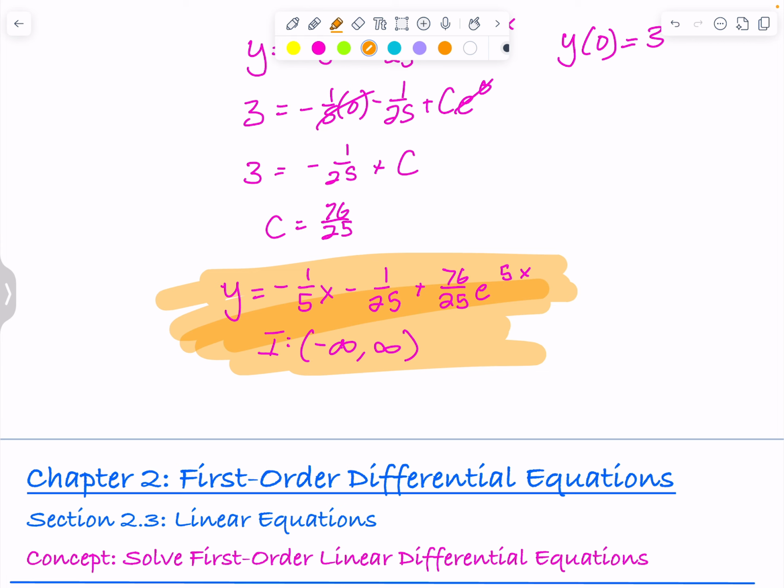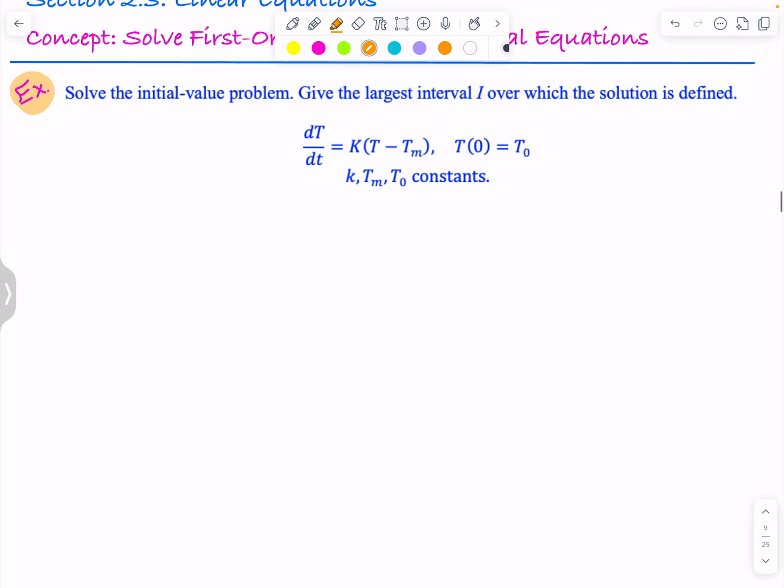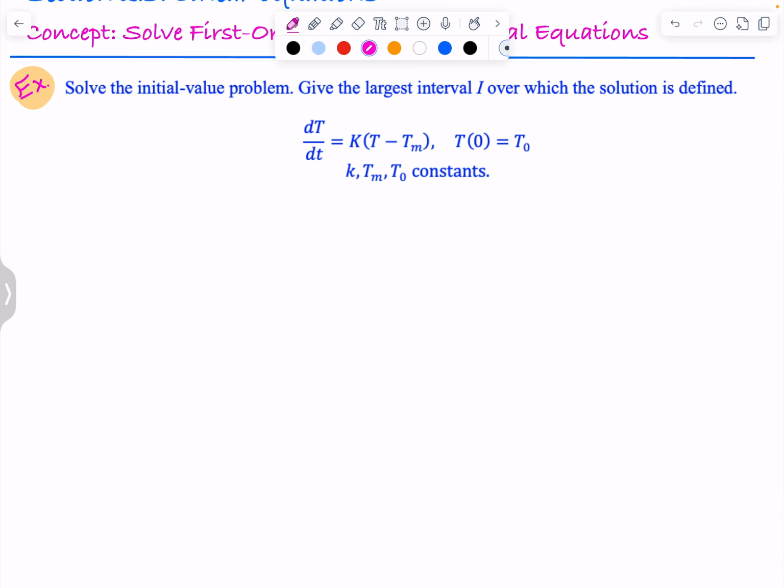Okay. We're going to do two more IVPs. I'm trying to pick some of the weird ones. This one usually trips people up, so I'd like to work through it. A lot of variables, k's or parameters: k, T, T_m, T_0. Those are all just constants. We don't know if they're positive. So our independent variable here is t.